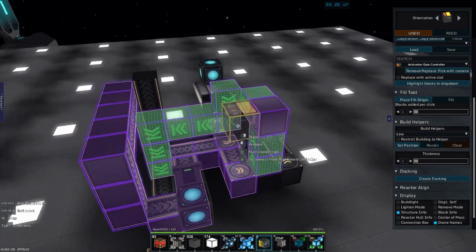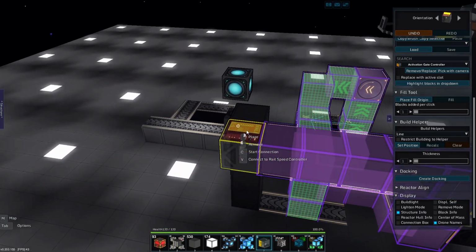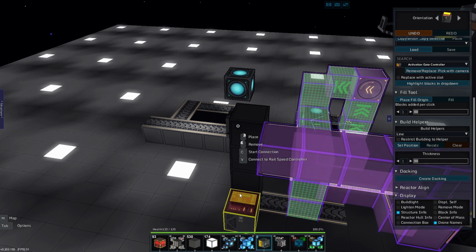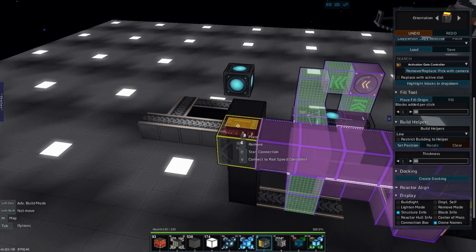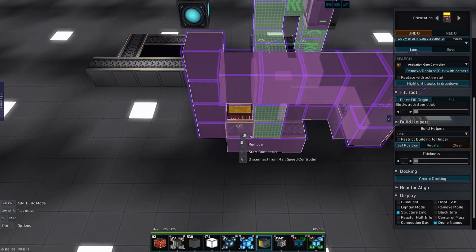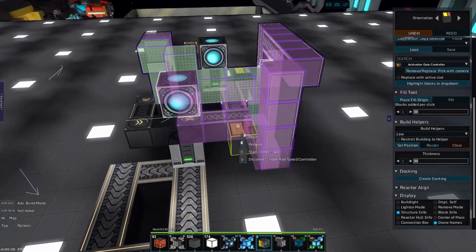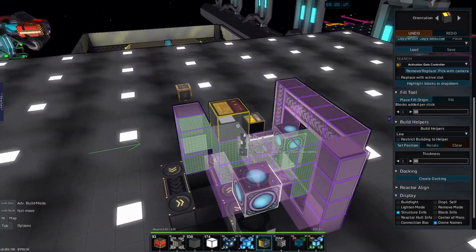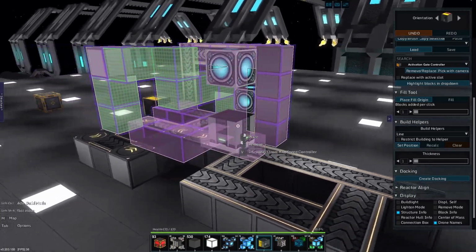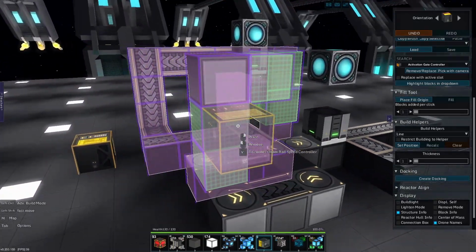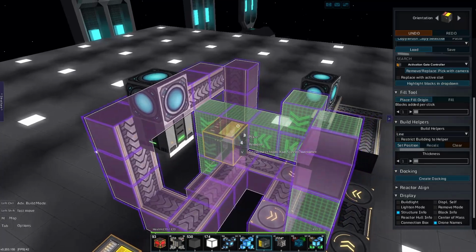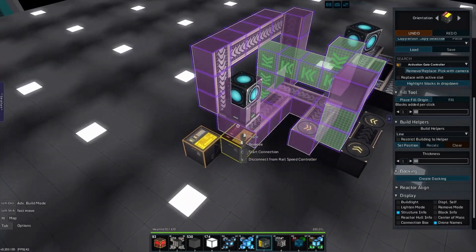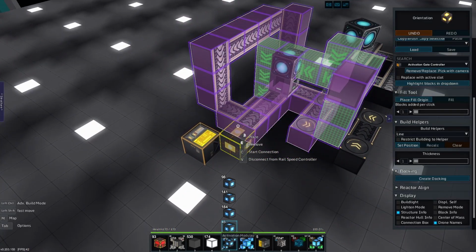Just try to make sure I've got them all selected here. Did I miss any? I think and hope that I got them all. Right. It also connects to activation modules.